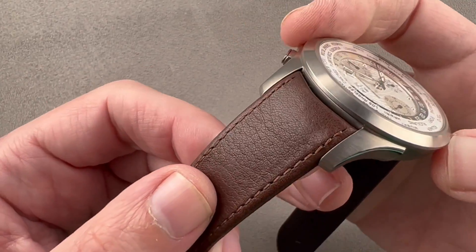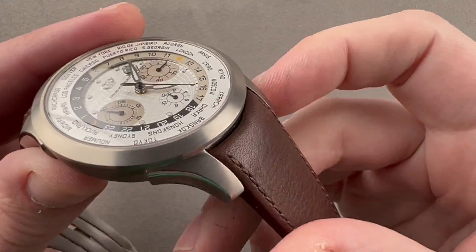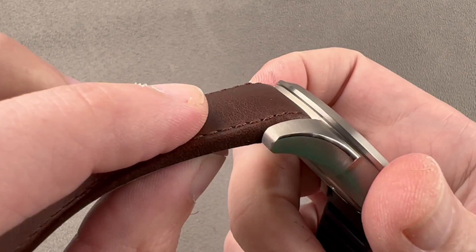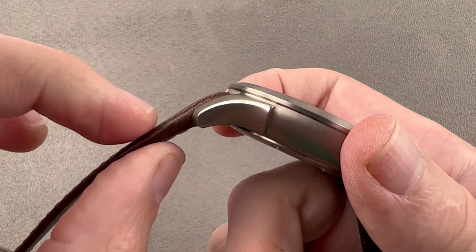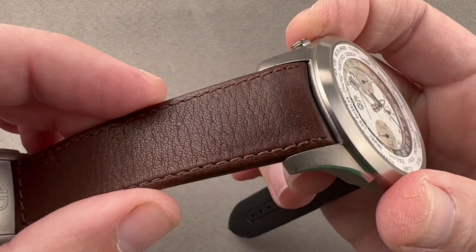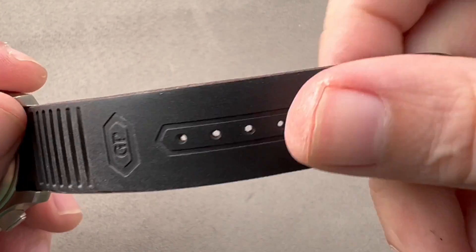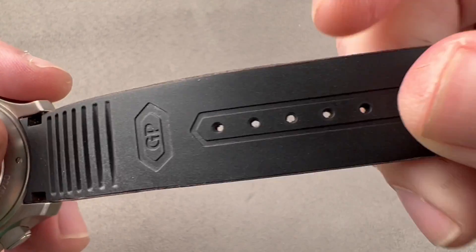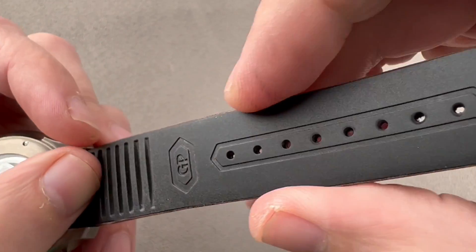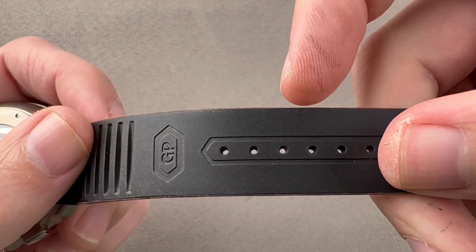The strap is a substantial piece. As you can see, it conforms to the arc of the case. It's an integrated strap, so there's no daylight between the two. Medium brown calfskin leather — you can see it's thickly bolstered to give it volume, so it better holds up visually against the lugs themselves. On the underside, you can see that it's a fusion of rubber and leather, with the rubber helping to prevent the heat, sweat, oil, moisture, and grit of the wrist from wearing down the leather itself, so there's a buffer between your wrist and the leather.